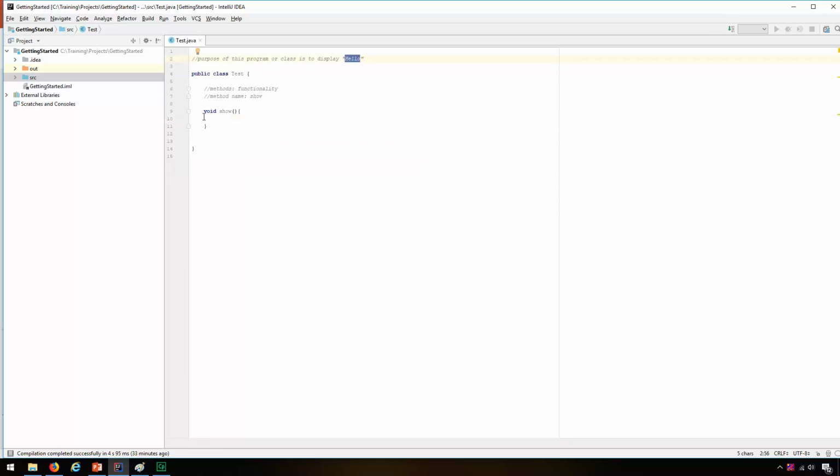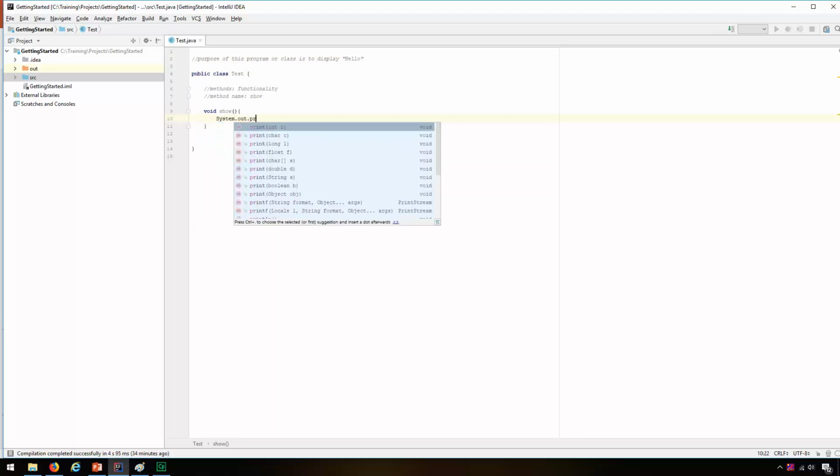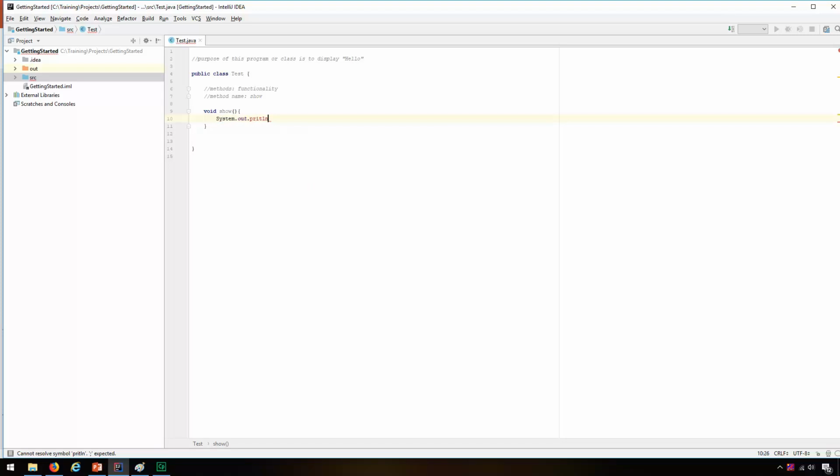In Java, if I want to display something on the console or the prompt, I have to use System.out.println, and inside that I am going to display hello. So I write hello in it. This statement will display hello on my command line. Fine.